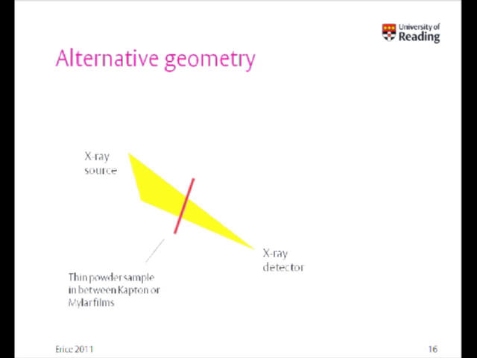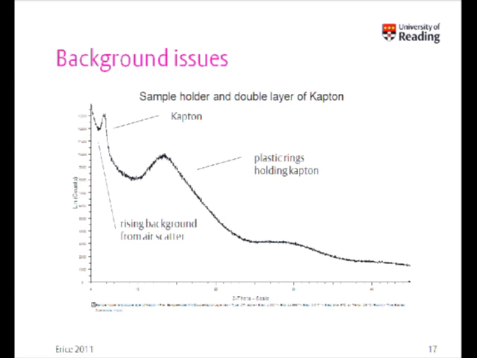Another presentation geometry that we can have, still in keeping with the bulk sample presented in a flat way, is actually to move into transmission. And here we have our X-ray source convergent on our detector and going through a thin sample that's sandwiched in between Kapton or Mylar film. Experimentally very straightforward, but we did a few checks in our own in-house setup recently when we were checking out some possibilities for this geometry.